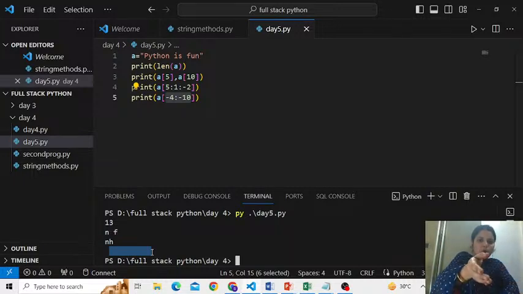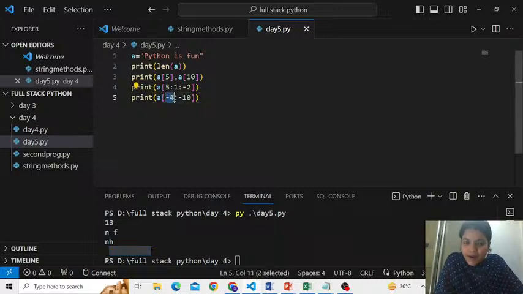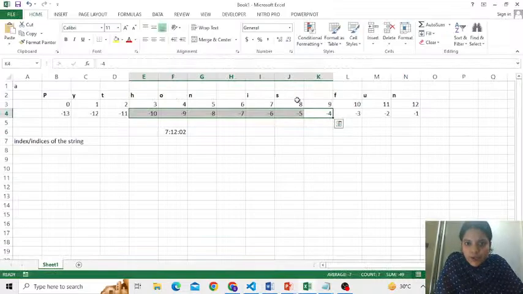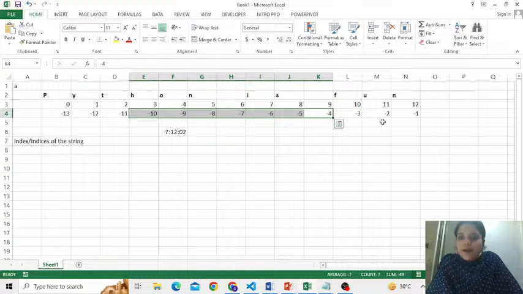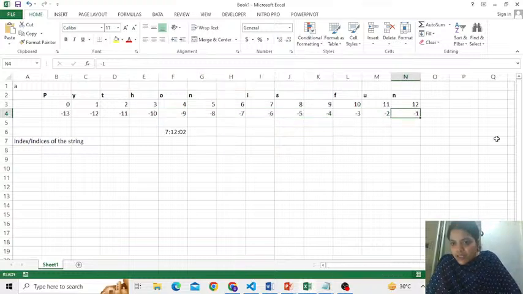A couple of minutes ago I told you default traversal is always from left to right, correct? I hope you got my point. So what first index number did you give here? -4. It can't come in the reverse order unless step size -1 is given, correct? So you have to give the index number that is ahead.